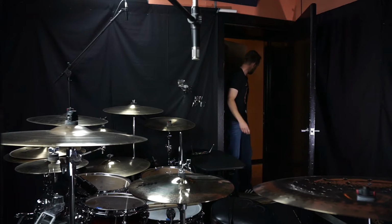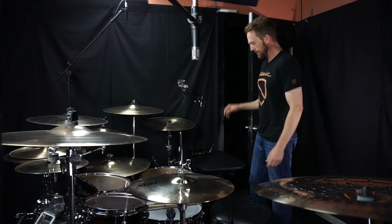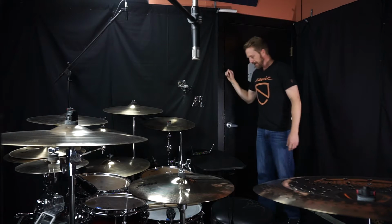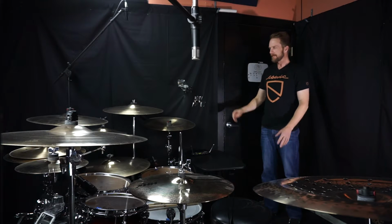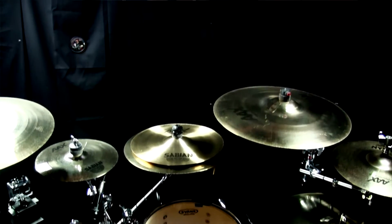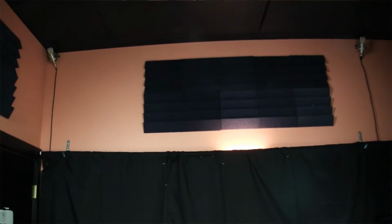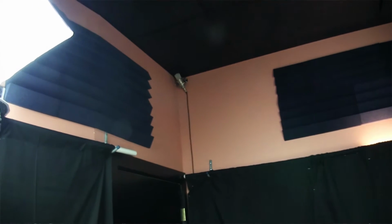So let's get right to it. Okay, so here is the humble abode for my drums. One of the things I did differently this year was the black backdrop. About 7 feet tall, and above that I put the sound foam to stop the lower end frequencies from bouncing around too much. And I'm really happy with the sound of the studio this year acoustically.